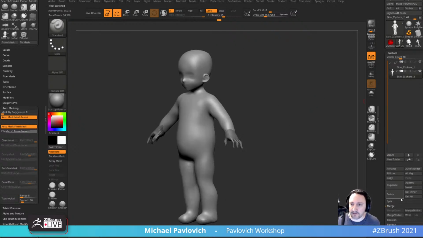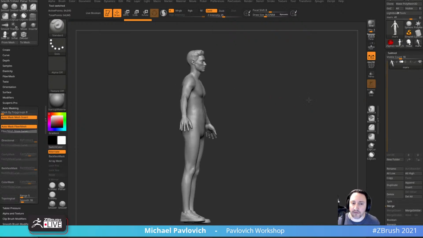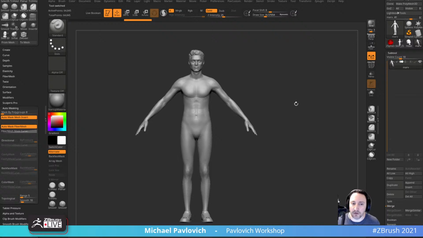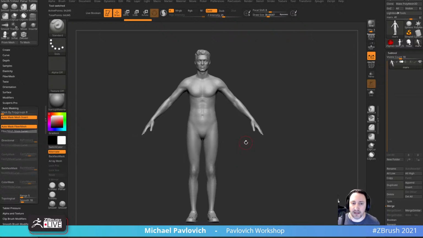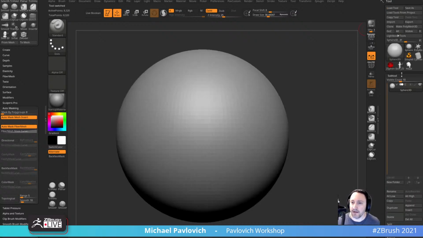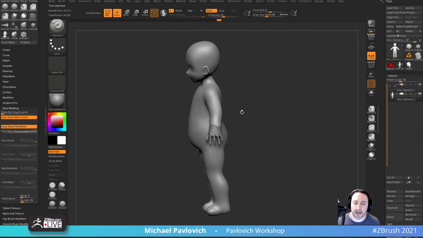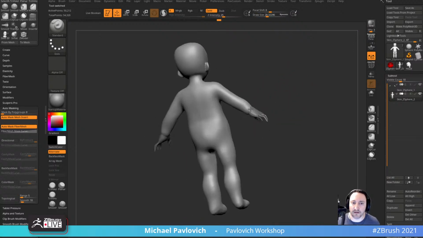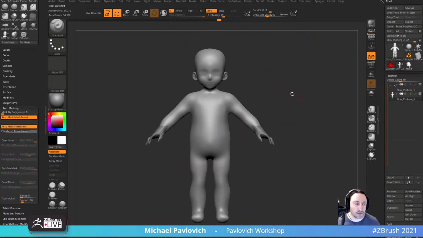So yes, when you work from another file, from another program, don't unify it or scale it, because in any other program, if you import it and then you scale it, it's going to be off of scale because you changed the scale. But since we weren't working from any kind of working units, we're just working in ZBrush and concepting, I felt free to hit unify. But good point.